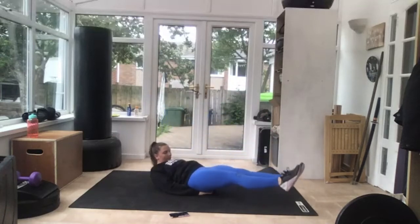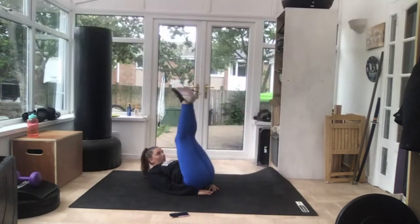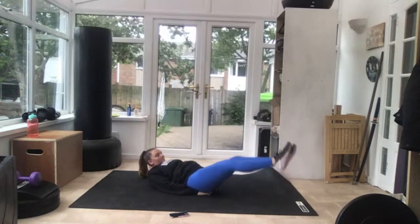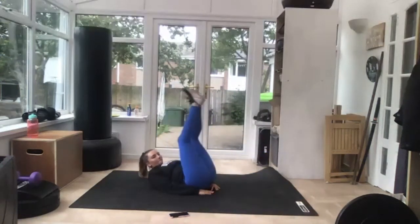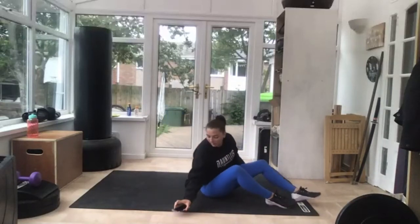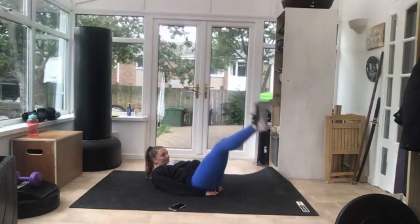The shoulders up. Don't let your shoulders lie flat on the floor. Try and keep your head up with it. Look for your toes the whole time. So it's just above the floor, back up. Halfway there. That's it, keep it going. Try and get as many as you can in.